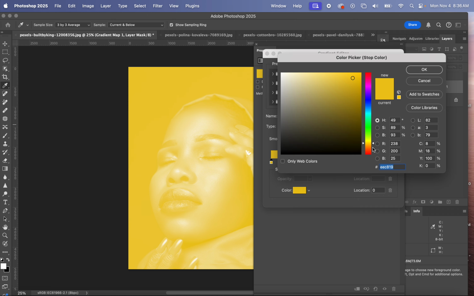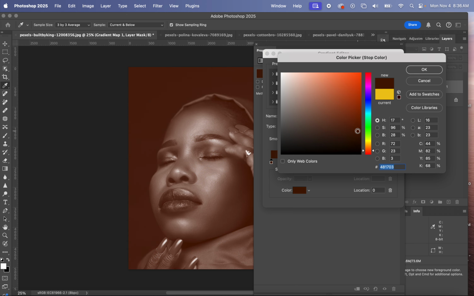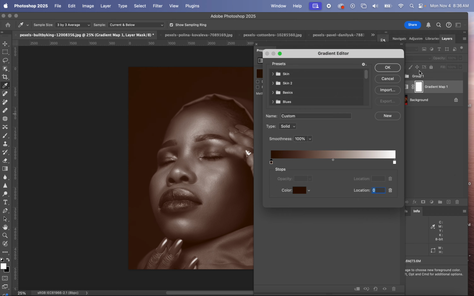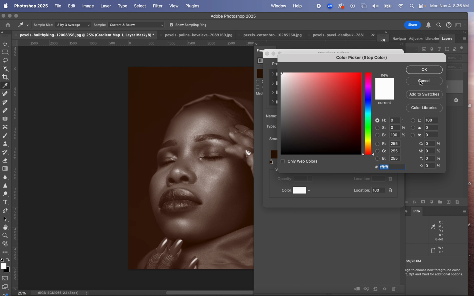I'm going to click on a brown color for the dark. I want maybe a darker brown, somewhere there for the shadows. I don't want it pure black, because if you look at a person, their dark area is not necessarily dark black. It's a slightly darker brown, and likewise in all other different skin colors. So try not to do pure black or pure white on any skin color. Now we're going to deal with the highlights.